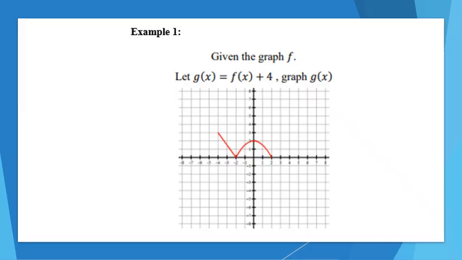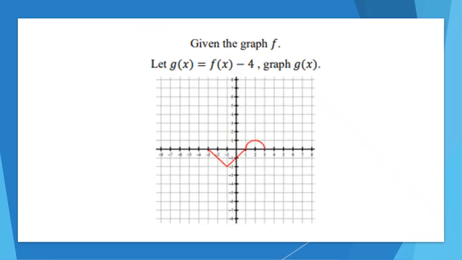Given the graph of f, we want to find the new graph after this is shifted up 4 units. So I like to take certain critical points, like here, here, here, and here, those 4, and then shift each of those points up 4 units. And then you can connect the dots in the same way. So that would be what this looks like, where we shift this whole graph up 4 units there. All right, now let's see what happens when it's -4, when you shift it down 4 units. So likewise, I take each important point and then shift it down 4 units.